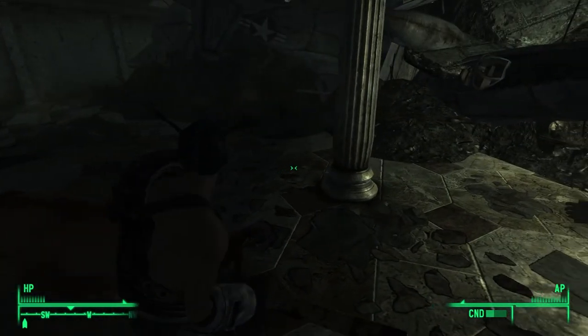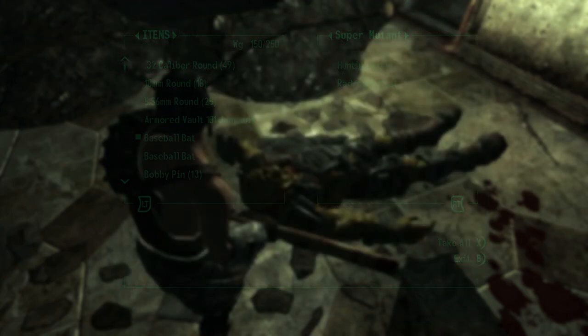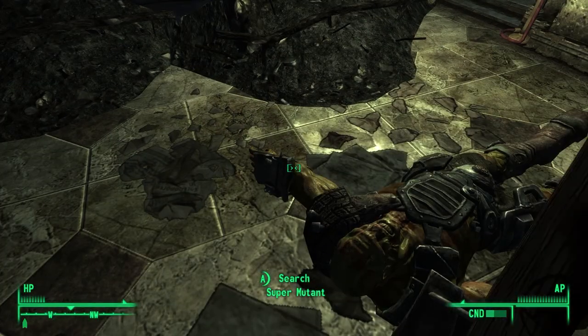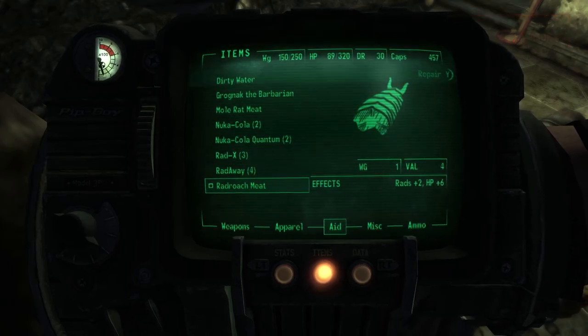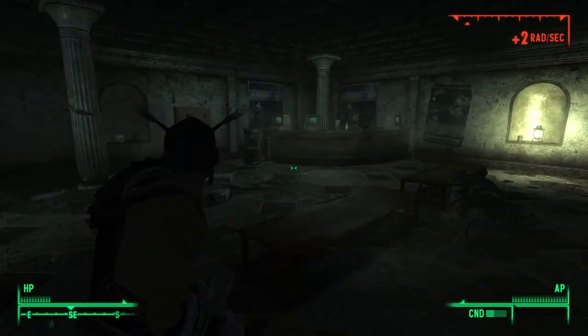Alright, we'll take that ammo. Let's search this guy, we'll take that. Does this give me HP? It gives me HP. What about the rad roach? Also the rad roach. No, give me the rad roach, damn it. Alright, so this gives me food. And that gives me food. Alright, what about mole rat? So does mole rat. Alright, you know what? I'll take it.